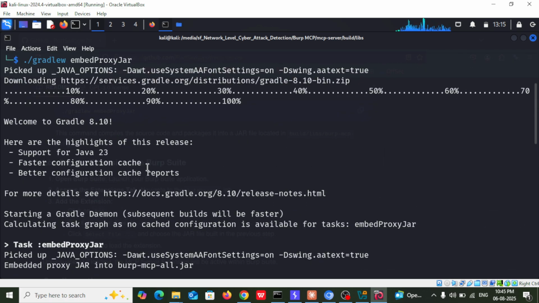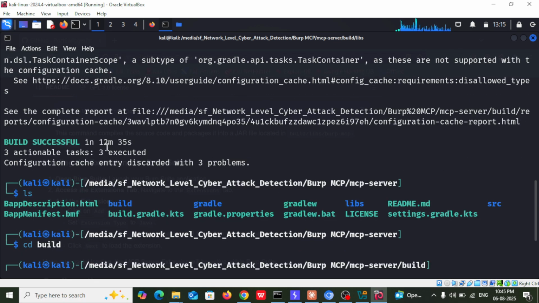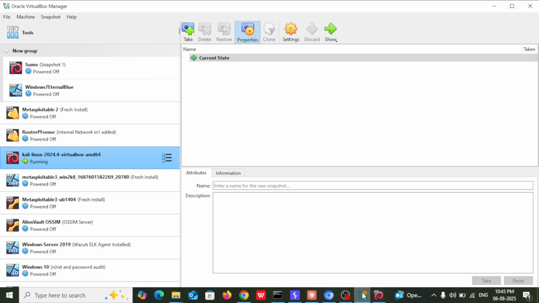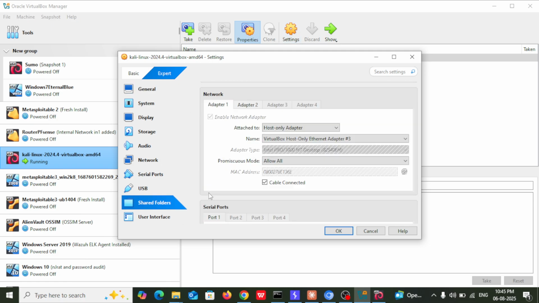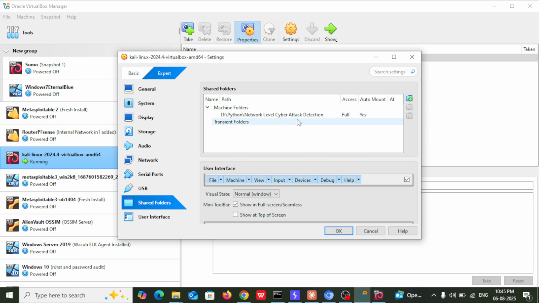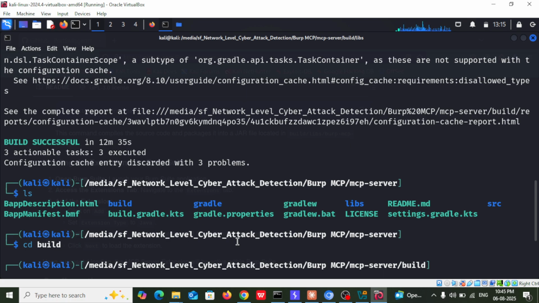So this is the command, this is the process. You need to wait, and it takes around 12 minutes. I hope it's not difficult, right? Once this is done, I am using the shared folder. I am already in my Kali Linux. I have a shared folder in the D drive, and I generated it there so it will be easy for me to move from here to my shared folder.